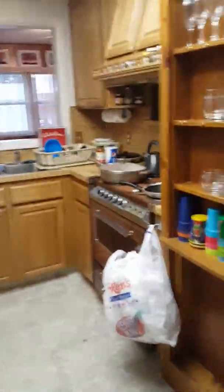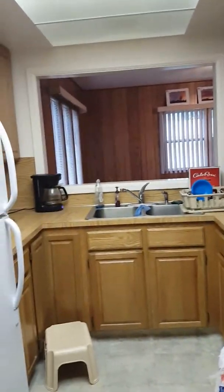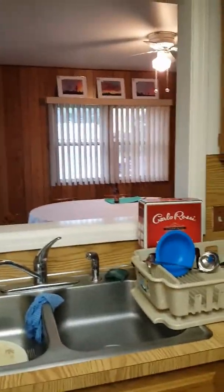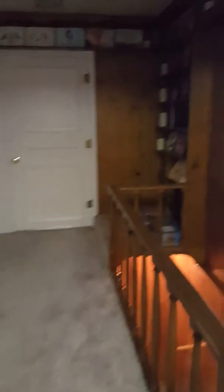I walk in and right over here is our kitchen. It's little, but it's so much bigger than Betty. The window looks out into the dining room, and we also have another little window here. Lots of shelving. Got lots of glassware from Susan — that was real nice of her. And there's our front door.